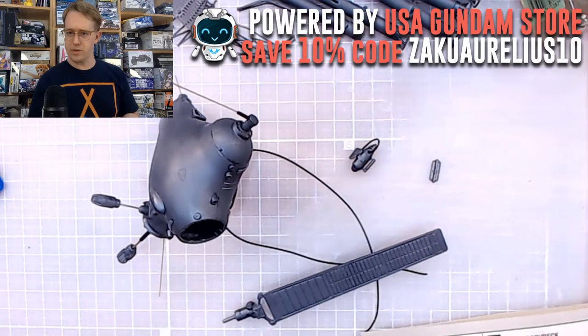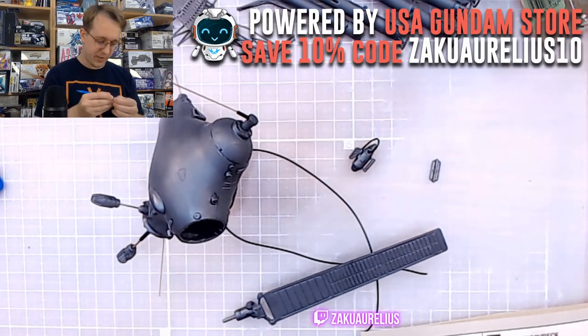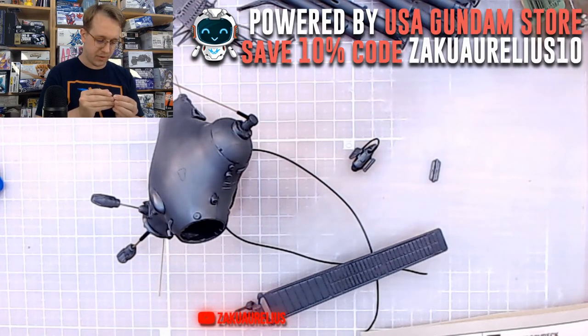Are the entries still open? I have a clean Zaku. No, the entries are not open anymore. It was just for the contest. So the contest deadline was May 1st. So we've already got all the entries. So yeah, that's already done.